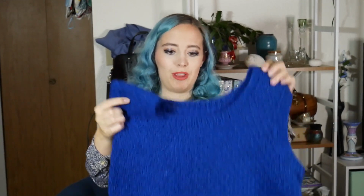This is kind of a weird homemade piece, but I thought it fit me pretty well and would look cute with a lot of things that I own and give me kind of a more geeky feel, which I totally enjoy. It's kind of a scratchy material. It's not the nicest material, but since I would never wear this without a blouse under it, that's not a huge deal for me.